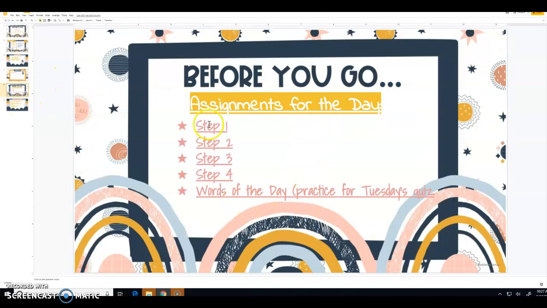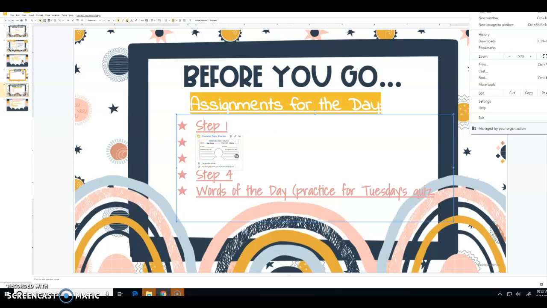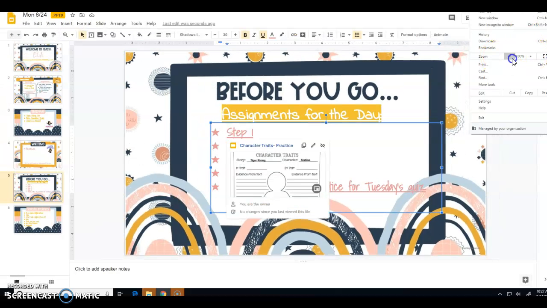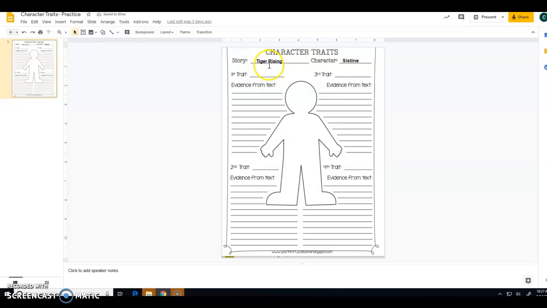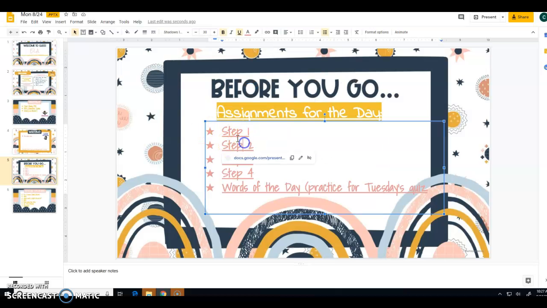All right, now assignments for the day before you go. Step 1 for you, like I told you, is the character traits for Sistine. I've already put it in. You will double click on the text boxes I've already got for you, and you see that black blinking line, that's where you will type. Give me one trait, and then give me evidence from the text where you see that trait happening. If you see Sistine being kind or being mean, give me evidence from the text, like I showed you with Rob. You have to do that for 1 trait, 2 traits, 3 traits, 4 traits. You have to give evidence from the text, okay? And you'll turn that in on Google Classroom.